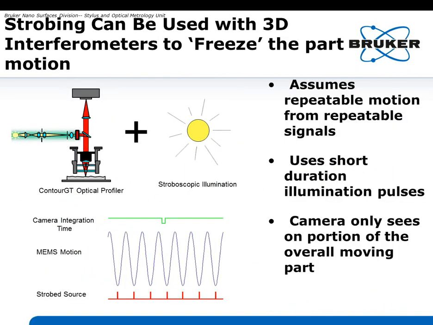So how do we actually do dynamic measurements using a microscope? Well, the technique is fairly simple in principle, a little more complex in practice, but it's via strobing. So if you look at the diagram on the bottom, the MEMS devices typically will have resonance frequencies in the kilohertz range, maybe even in the megahertz range. But the camera is typically integrating a 30th of a second, things like that. So it looks at light over a very long period of time. The MEMS device over that camera frame is going to move a lot of cycles. But if I have my light source precisely synchronized with the MEMS motion and I strobe it, it essentially freezes the motion with respect to the camera. The camera only sees the device, in this instance, at the bottom of its cycle.